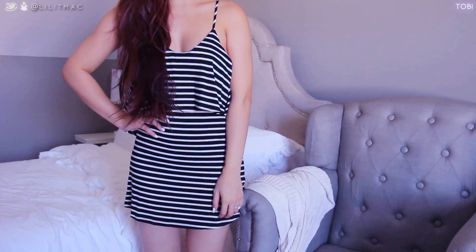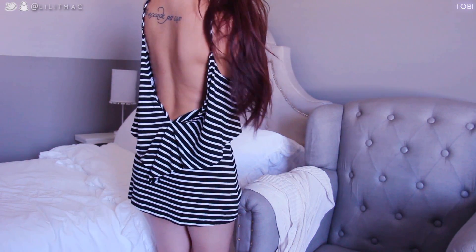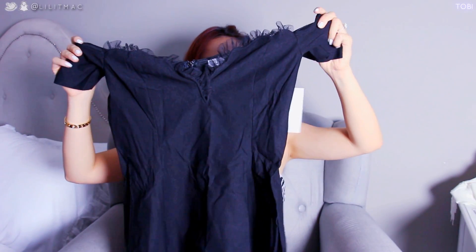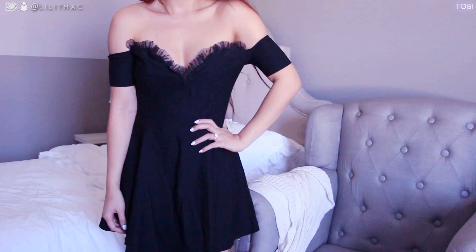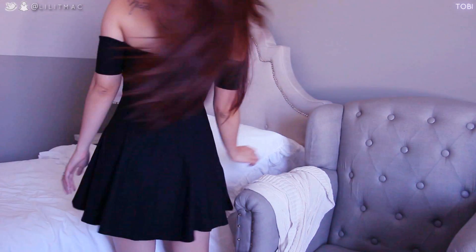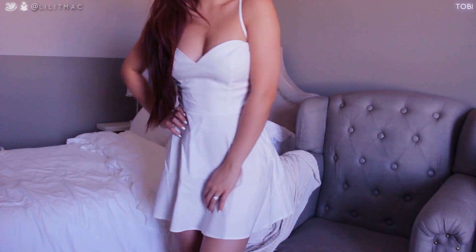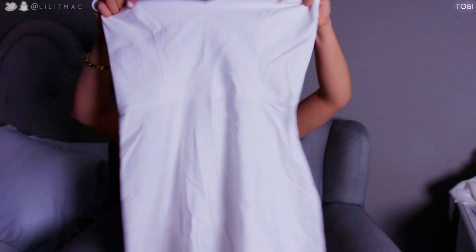Next up I'm going to show you what I got from Toby. This is what I'm going to be living in — I already wore it out but it still looks clean. Love stripes as of late! This one is a fun mini shift dress with adjustable straps, and the back is what I really like. I also got this super fun dress — I love the mini sleeves and there's a hidden zipper in the back with a nice stretchy fabric. I got it in black before but I went back and got it in white — it's the three bow back dress!